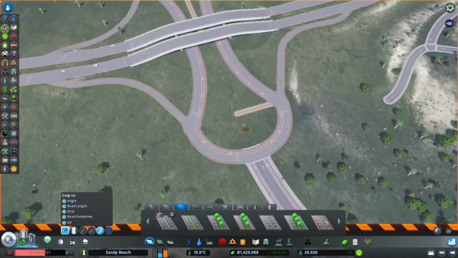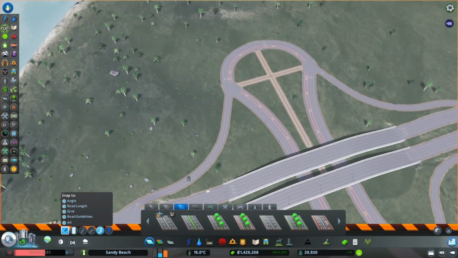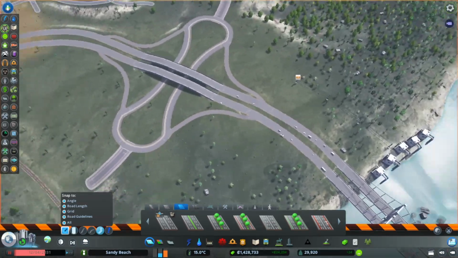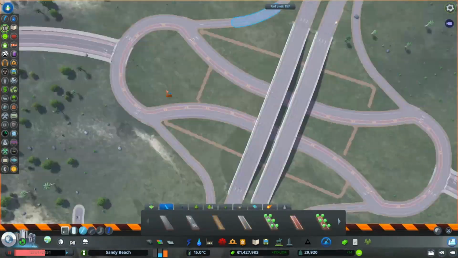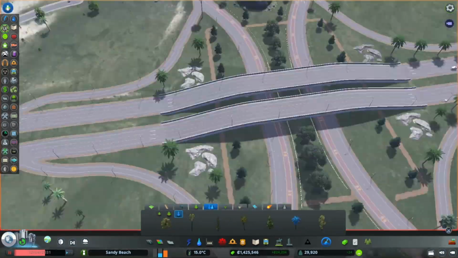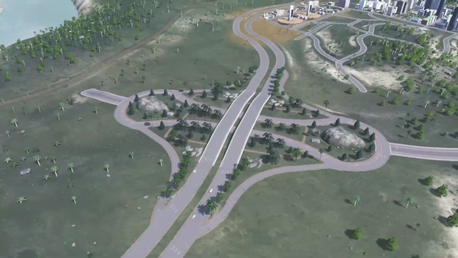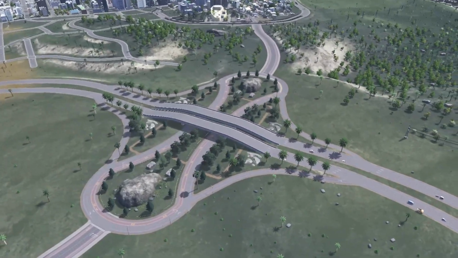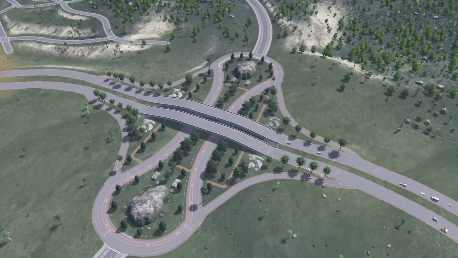And now on this side, we can delete those guide roads. And on this side, we'll create a little stub. And so that is a beautiful dog bone interchange. We can decorate it however we want. So as you can see, I just did some quick decoration. This is by no means realistic, but it makes the interchange look a lot nicer and more put together.